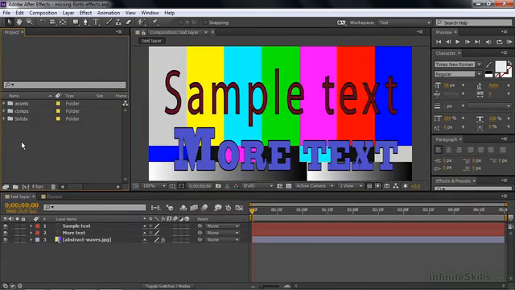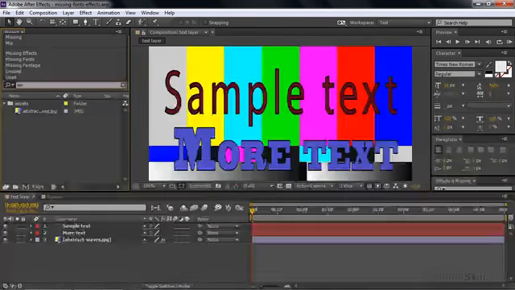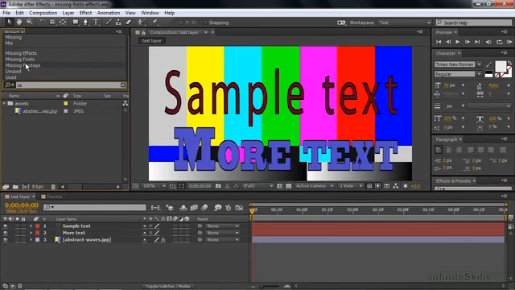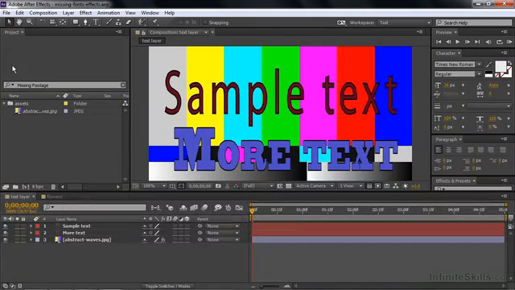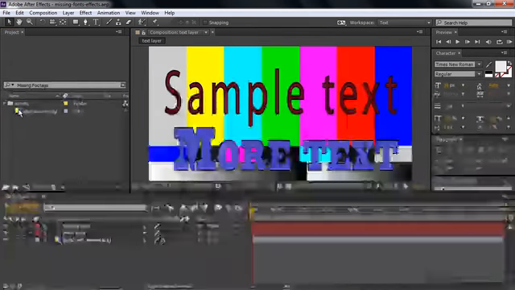The way you track it down is by just typing in the search bar here. Type in "missing," or just type in "MIS," and pretty soon these guys are going to show up. Then you can find missing effects, fonts, and footage. We'll start off with footage because that's the easiest one to work with here. I'll click on footage and it shows me that, okay, this is the one thing that's missing. It'll track it down right away and show you the thing that's missing.